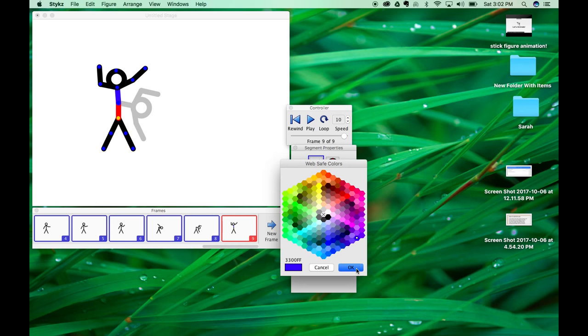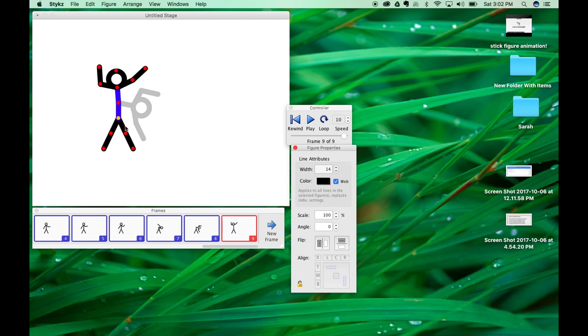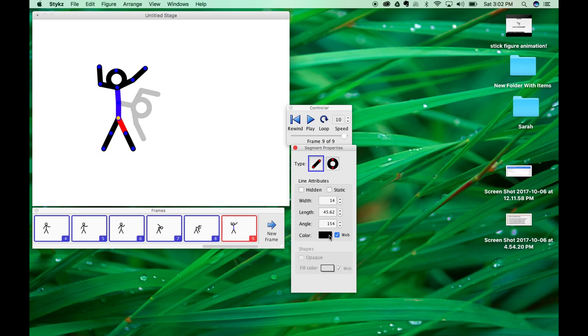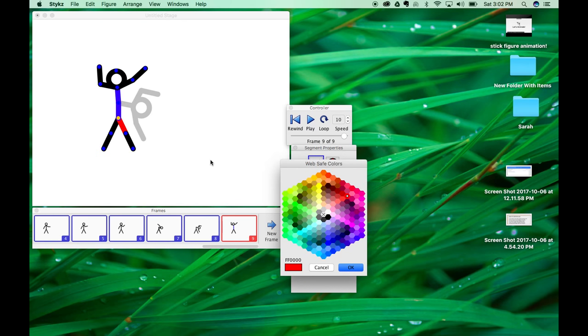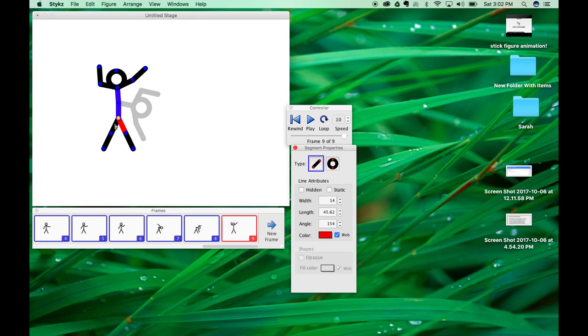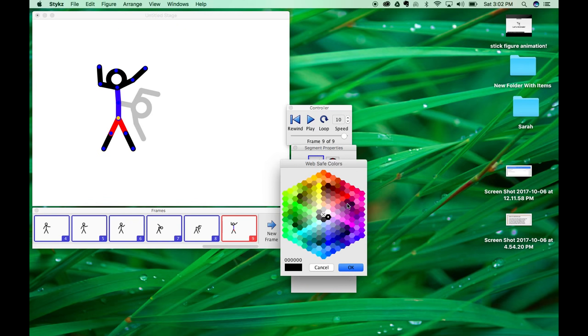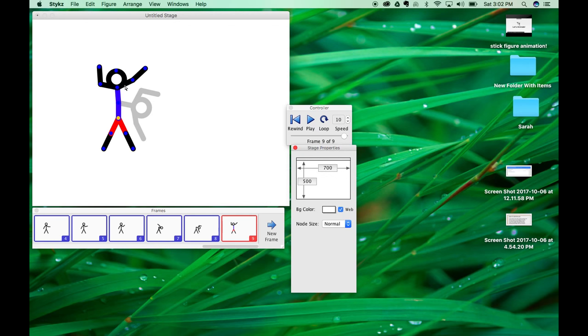Oh yeah, this one, and red shorts. Red shorts, and done. See, I can actually color this face with a skin color, fill color in it, and add a face and everything.